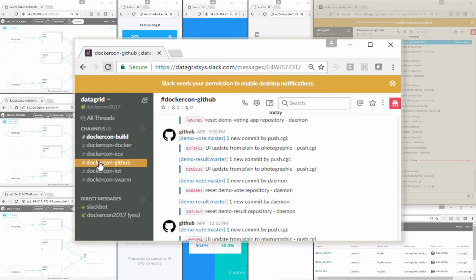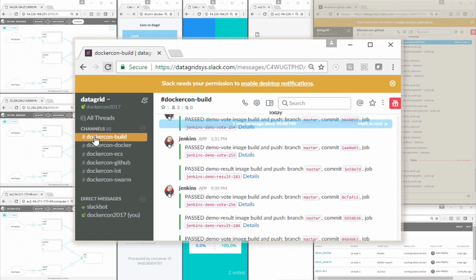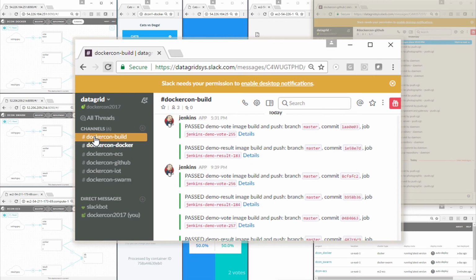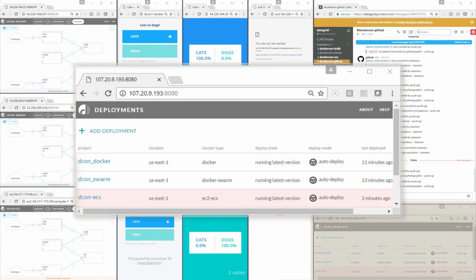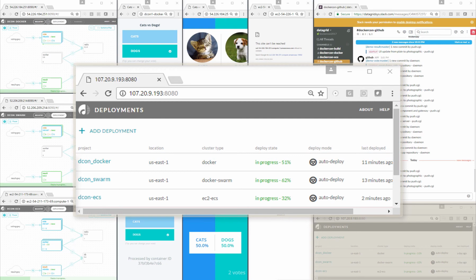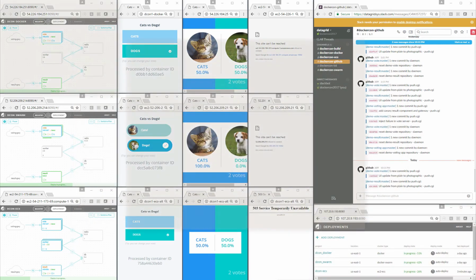Wait a few more seconds. Well, we see the build happening. And a few seconds later, we can see that the instance on Docker is starting to deploy. If we pull up the Skopos dashboard now, we can see that our instances are starting to deploy. Because we have 3 deployments starting at roughly the same time, and the dashboard polls the instances, they may look like they're starting in a different order than we saw in the chat ops, but they're really not.